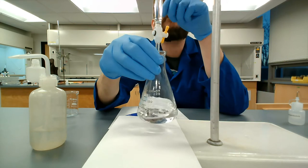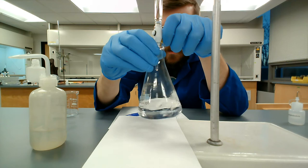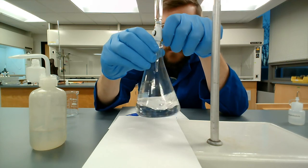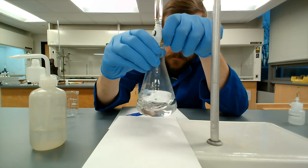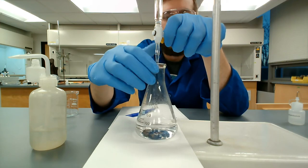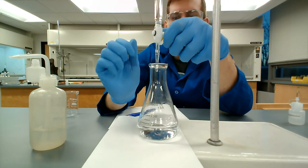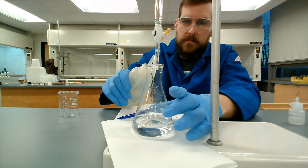Or, you know, as the solution swirls, it's sort of picking up colors in the room, as the light gets reflected at different angles, so I'll periodically stop here, right? Sort of slow down my swirling, but I'm doing still a drop a second, maybe a little bit faster, right? I think here's where I screw up. I'm slowing down. I think I'm getting close to the end point. I'm trying to demonstrate that I'm doing maybe like a drop a second here.